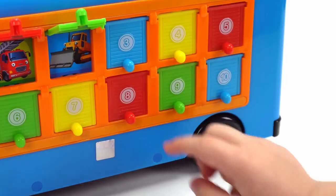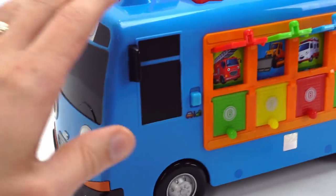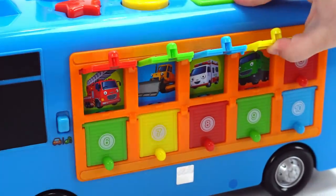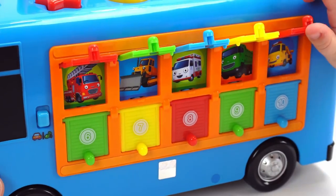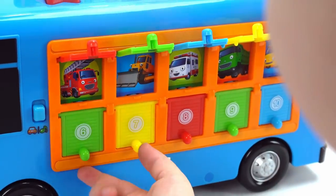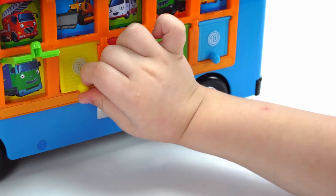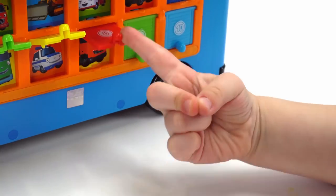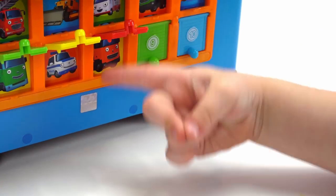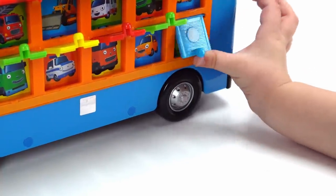One, two, three, four, five, six, seven, eight, nine, 10.